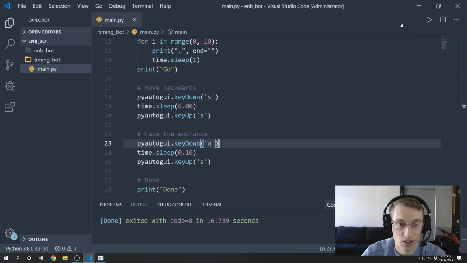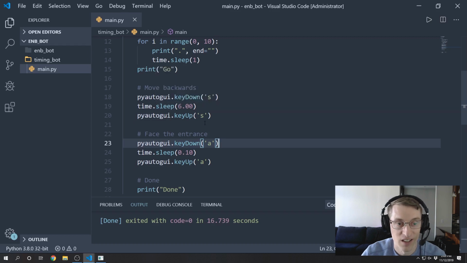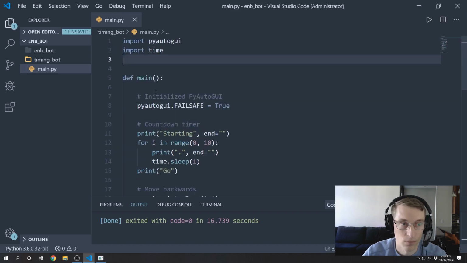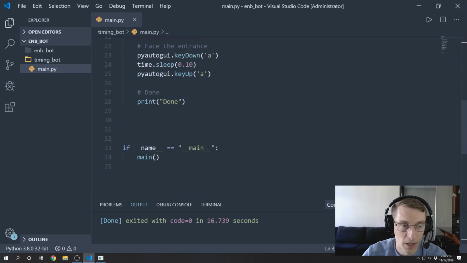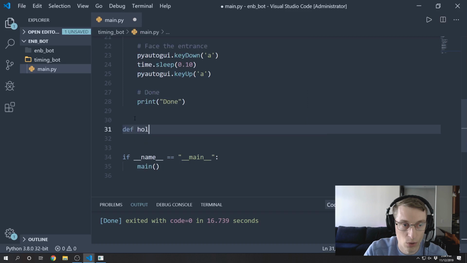Now I'm noticing in our code that we're writing these three lines of code over and over again. And I think it'd be pretty handy to have a simple function where we can just pass in what key we want to press and for how long, so that this isn't quite so tedious to type. So let's write this after the main function. We'll call it hold_key.